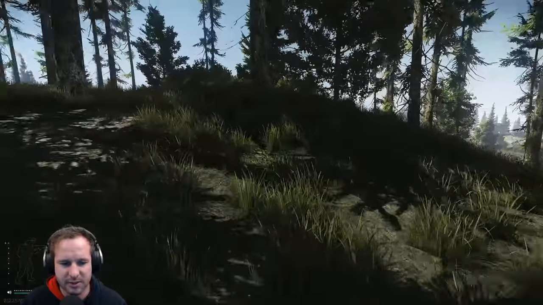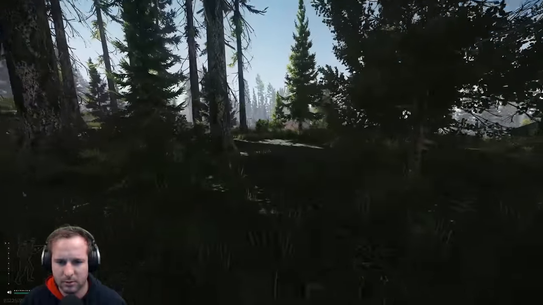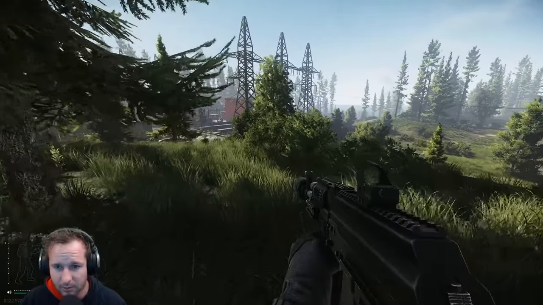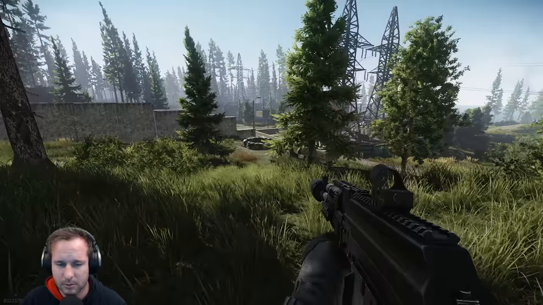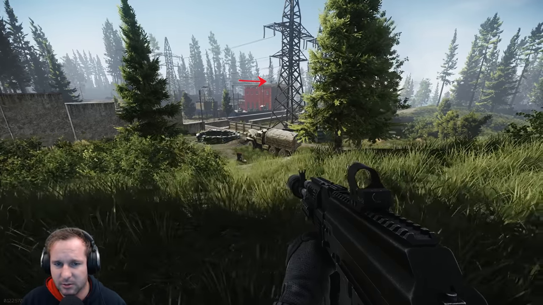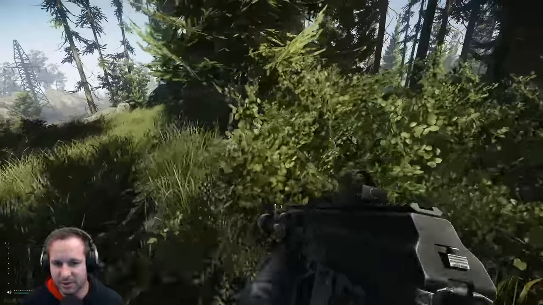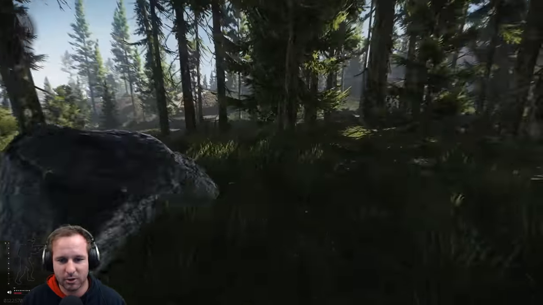That's good noise for us. That sounded like a power station to me. Alright, so see how the sniper scav's looking in that direction? That means there's a player over there. That's my understanding because... Nah, he just saw me. Shit. Oh, fuck off.